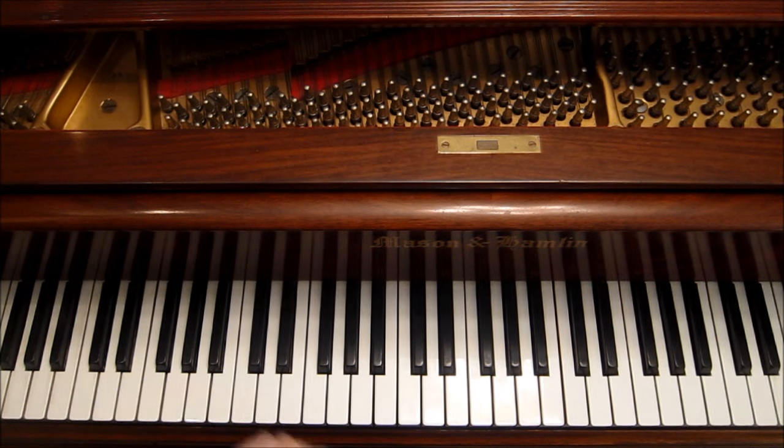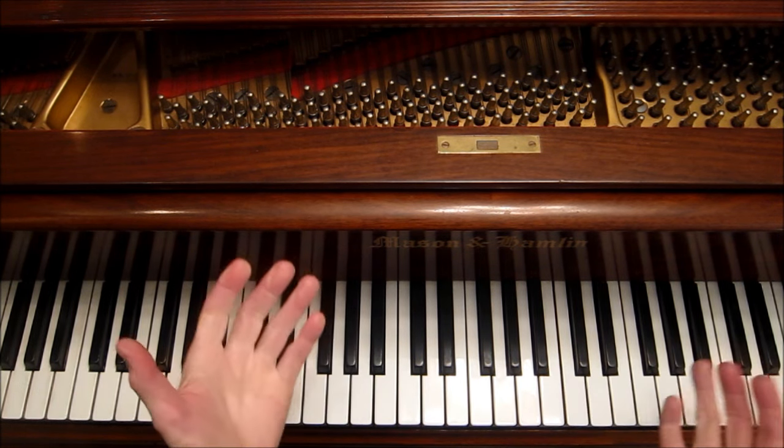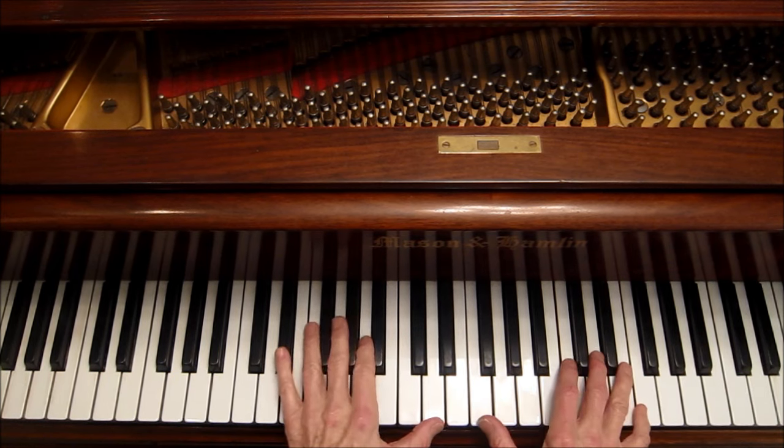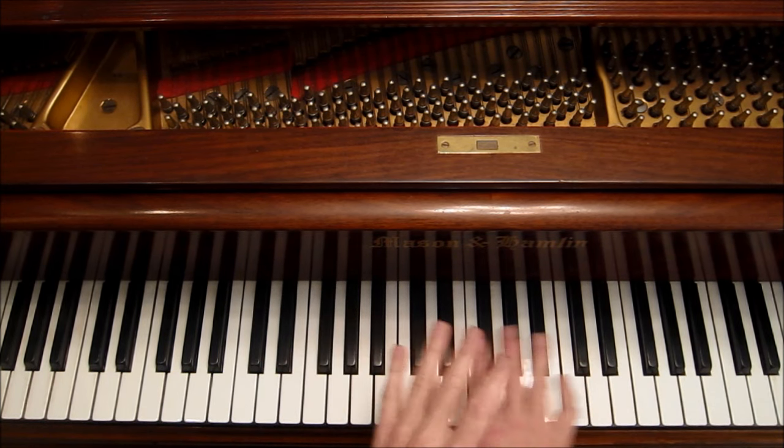Okay, thanks for hanging in there with me. Now, I'm playing a blues progression, but it's not just 1-4-5. It involves a lot of movement within that.